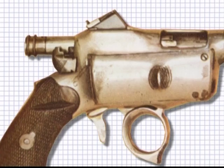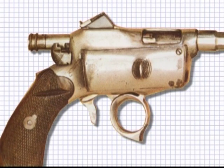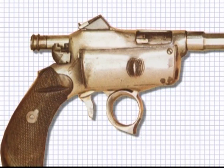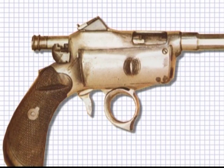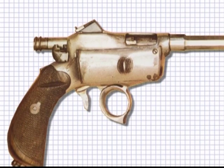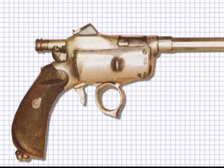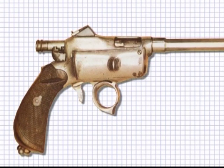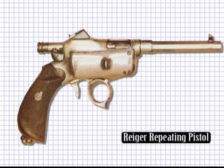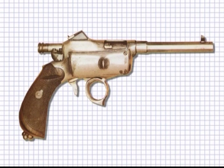Early self-loading models included the Mauser and Reiger repeaters. The Reiger repeating pistol required the user to insert an index finger into a ring attachment placed where the trigger would normally reside. Then, with manual action, push the ring forward to open the bolt, and a pulling action to move the bolt forward, taking a fresh round from a magazine and closing the bolt with the round fully seated in the breech. Then a firing pin strikes the round, discharging the weapon. A very complex mechanical action that, when the gun was dirty or dry, required a lot of effort to operate.